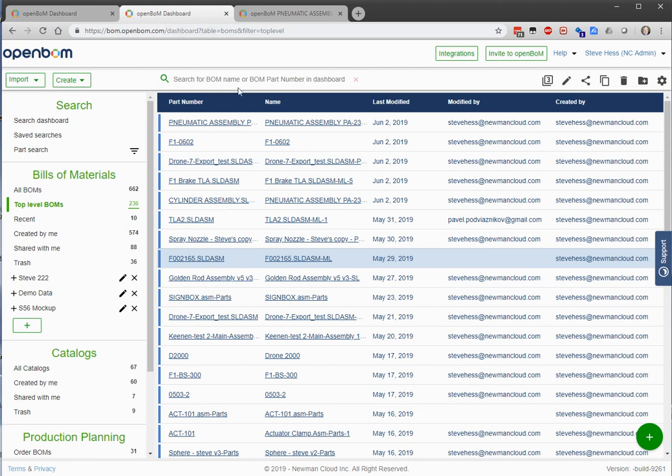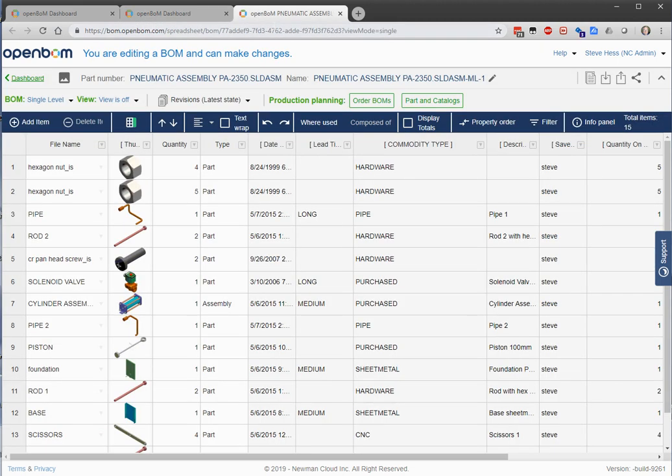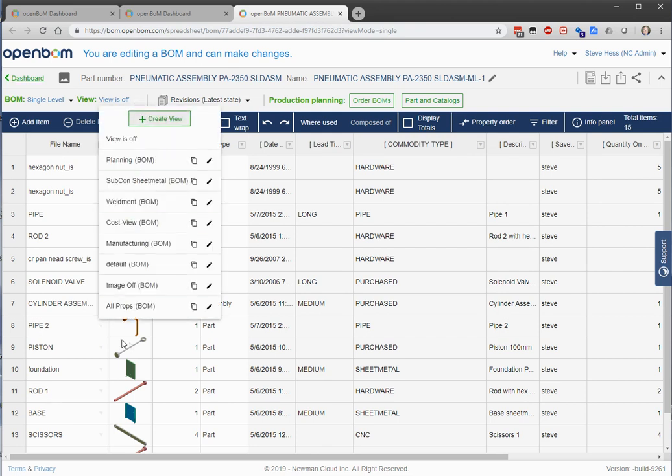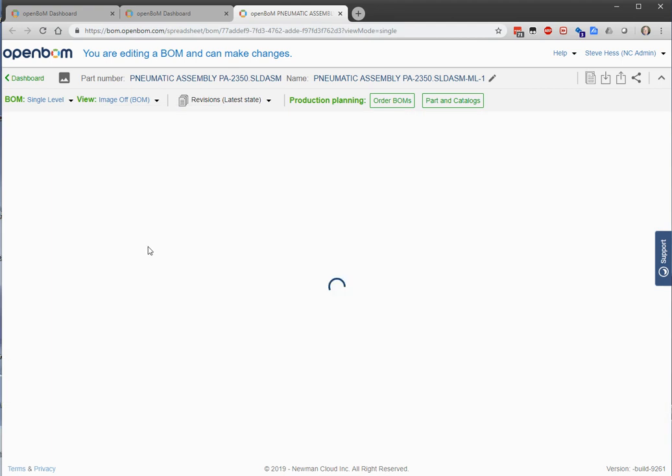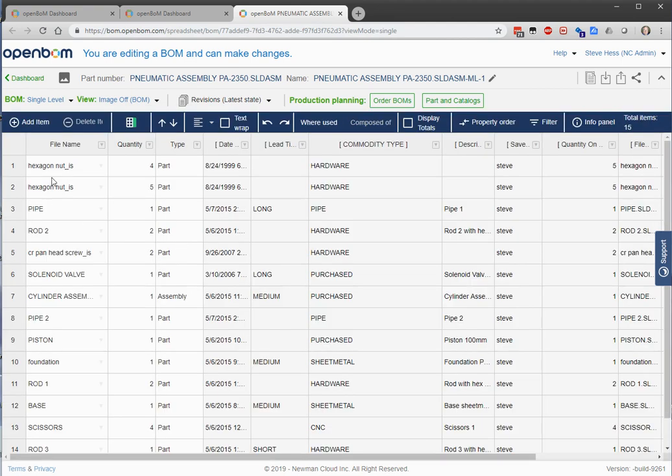There's another setting that I'd like to introduce you to, and that is the setting for this line pitch here. This is currently in a normal state, and it has the normal spacing. Now I'm going to go ahead and I've created a view that I've turned off the images, and I've done that so that we can see what the leading or the spacing is between these lines. This is how OpenBOM has worked up to this point.